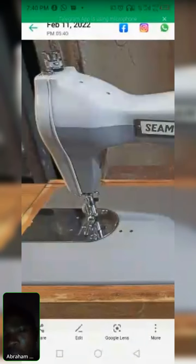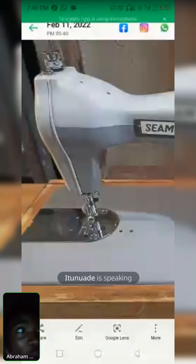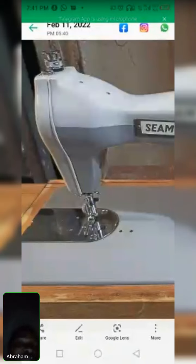Very good. Now, you notice that this is the same way industrial straight sewing machines are made. The needle plate will also face this left hand side. Do you agree with me? That's the way industrial sewing machines are. Now, there is a reason why this particular structure is very important. It is because it helps in the mechanism of the machine. It helps your sewing machine to sew.